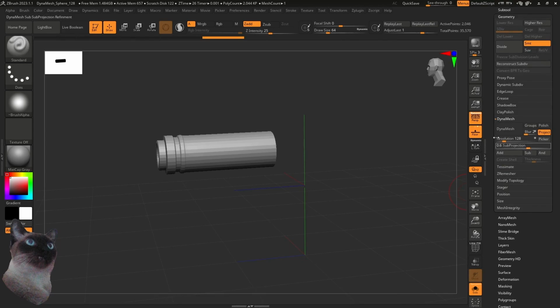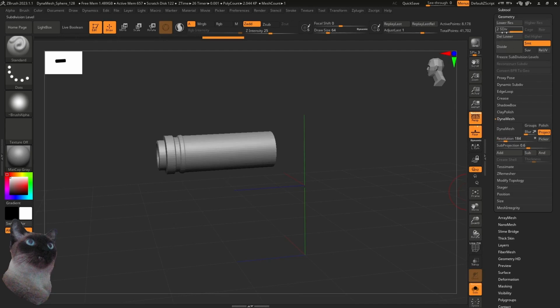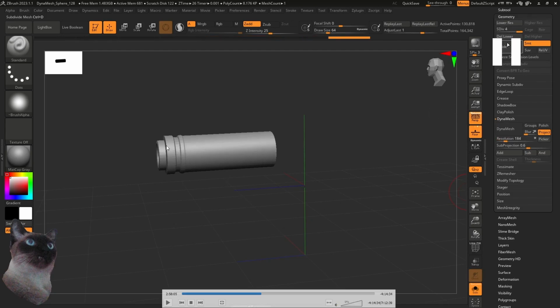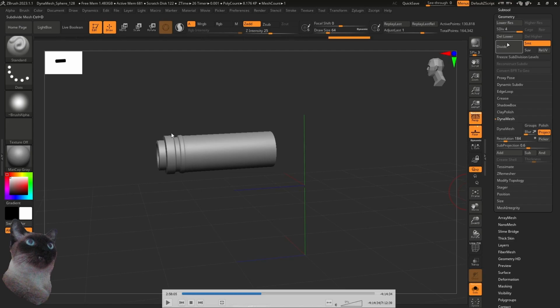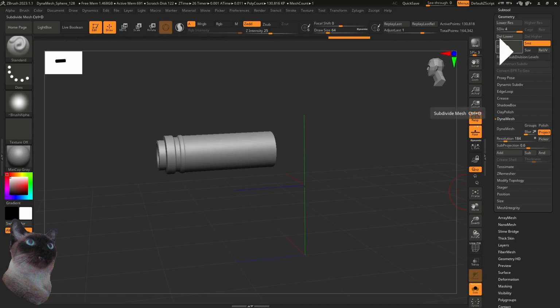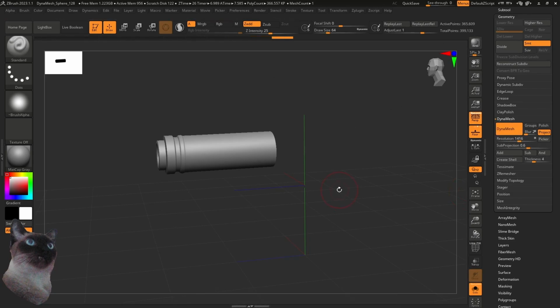I'm going to discuss this in a more thorough manner, but for now it's just a quick overview. So I'm gonna subdivide it. Look, I subdivide it and it holds the shape. It's still the shape, but smoother. That's because we added holding edges. So it's really good to add those before you put them in your ZBrush. So now we are at 2 million vertices.